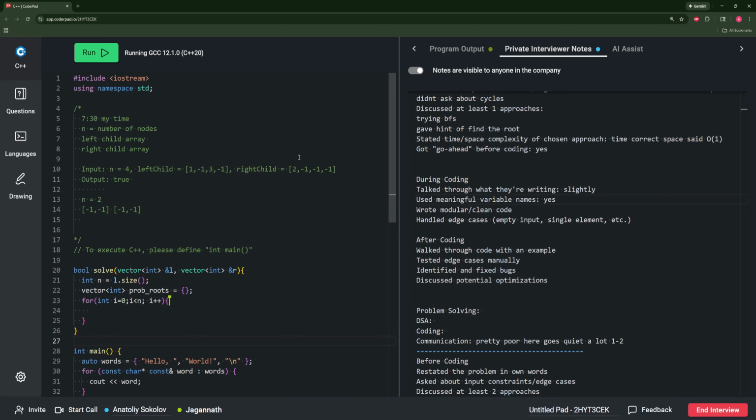Now suddenly it came to my mind. Whichever has in-degree 0, that is the root. If I have multiple values with in-degree 0, that means it is not a tree. That's the perfect approach, I think. What do you think? I think that works. Yeah.